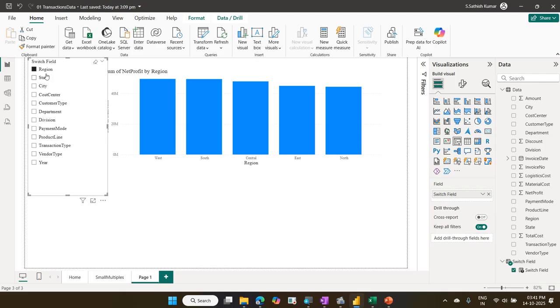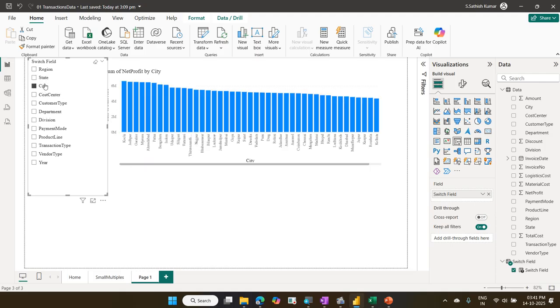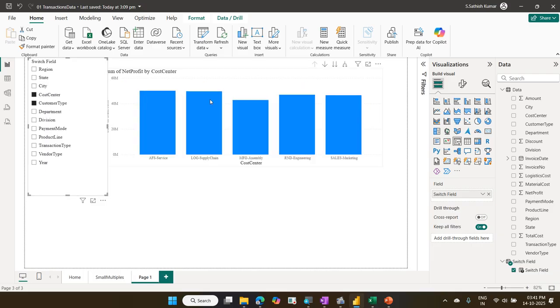Yes, but your chart will get collapsed. At a time you will get only one. You can hold the control key and select, but how do we see two things in one? You cannot see both. You can hold the control key and select, but only the first part will appear.